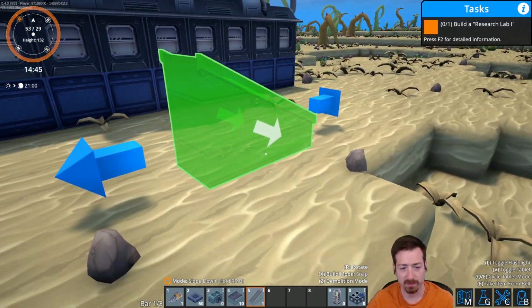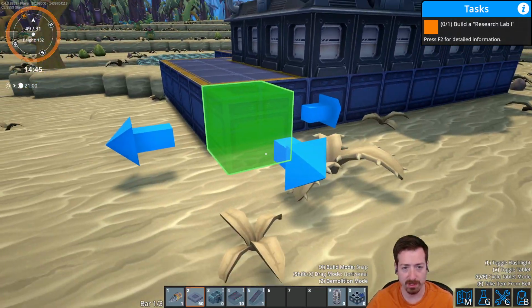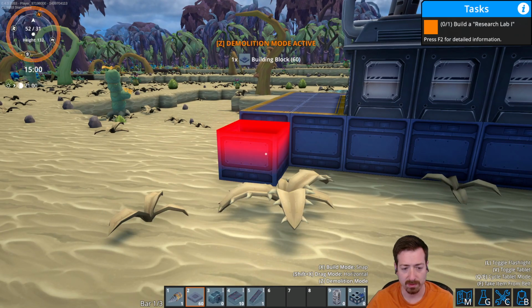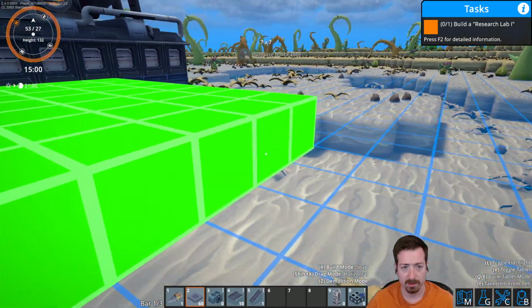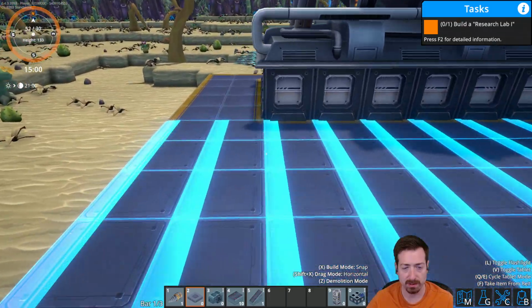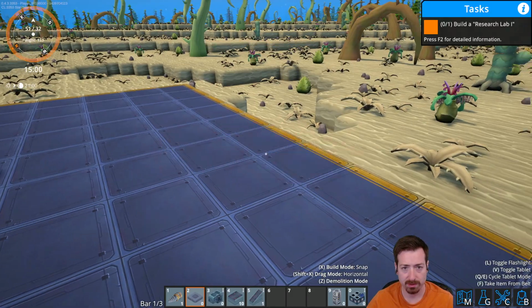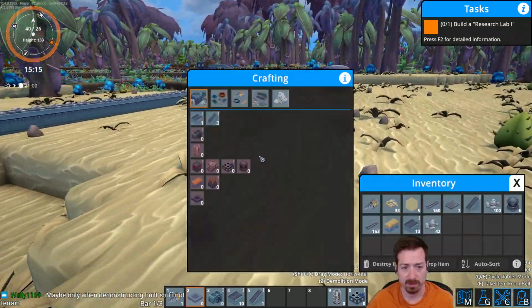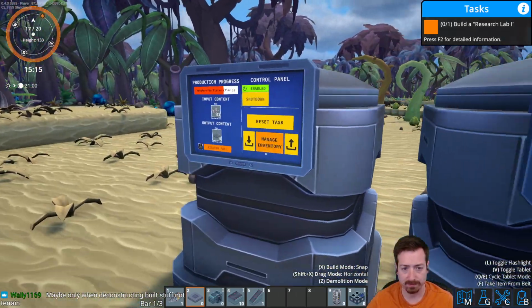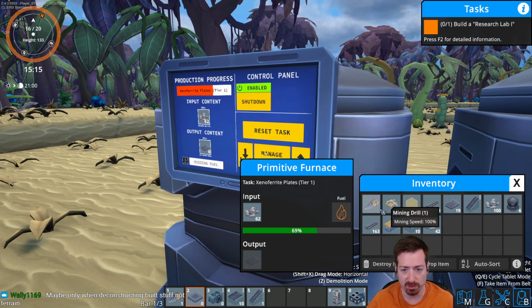Seems to work fine. Maybe a different kind of error that you're talking about. So we need a bigger foundation. Oops, I didn't mean to do that. Bigger foundation. 10 by 6, there we go. Okay, and now we can build a smelter with some more xenoferrite plates. Oh, still need more. Oh, fuel. We need more fuel.